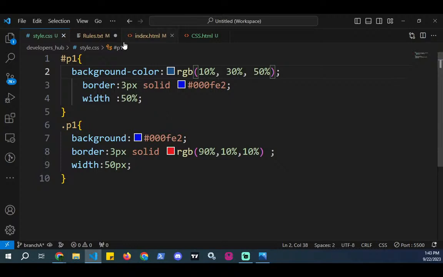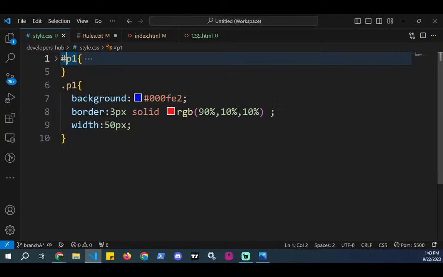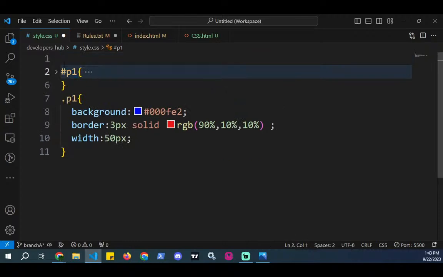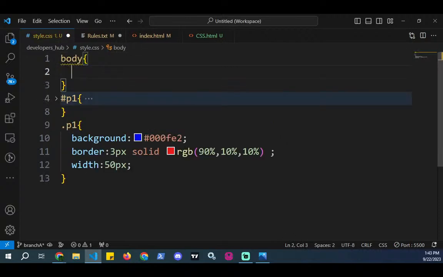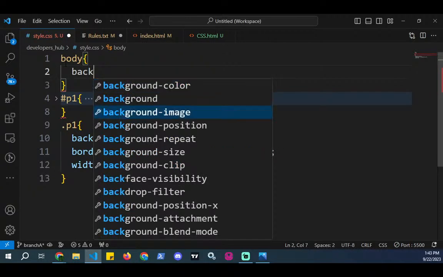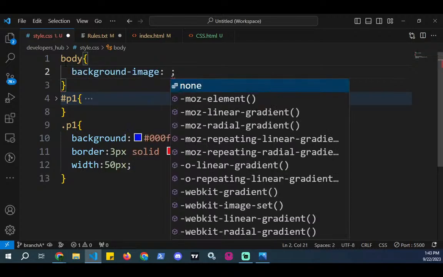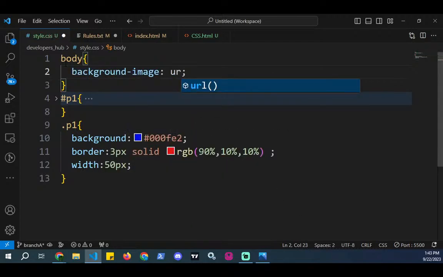So now let us call our body. Remember, this is a class selector and ID selector. So in our body case, we are going to use a generic selector, which is the body, which selects the elements directly. I'm going to say background image. Yeah, let's do background image here. And you're going to start with URL. What this URL does is give the browser the target location to look for the image. So when you do URL, you put a double quote and then you find the file.